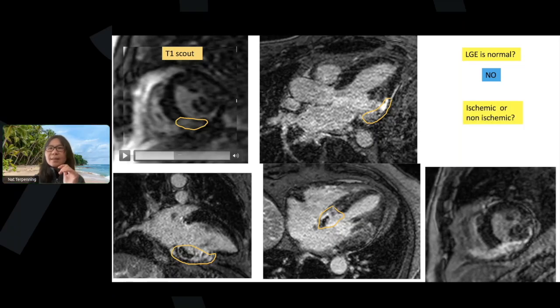And then, right. So now we come to the same concept: is it ischemic or non-ischemic? So this looks like maybe ischemic. It looks like the whole thing is gone. You cannot identify the muscle at all. When you're not sure whether the whole segment of the muscle is gone or not, pull up the pre-contrast, exactly the same view. If you look at this on the three-chamber view here, pull the three-chamber view right next to it, so you can see whether the whole thing is gone or not. It has to be at the same level.